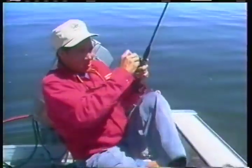This one's coming up. How big is yours, Mark? This thing hit. This one's big. It feels like a better one, too. I don't know how big it is, but it's hitting. Yeah. Oh, he's coming. But boy, did he want to go the other direction. Oh, look at him shake. Yeah, there's just a bunch of them this size out there.